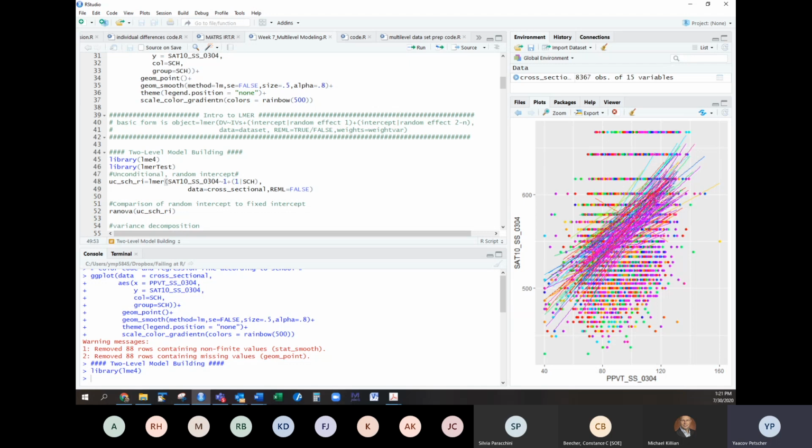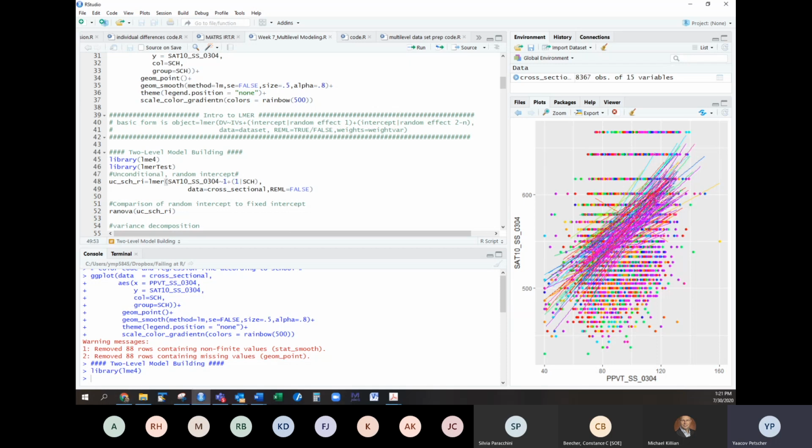So if you're thinking about fixed and random effects and you have missing data, overriding the REML command is important, using REML equals false. If you're only interested in the random effects of the model, then you can do REML equals true. There's also different guiding language as to whether you use REML or FIML based on sample size.